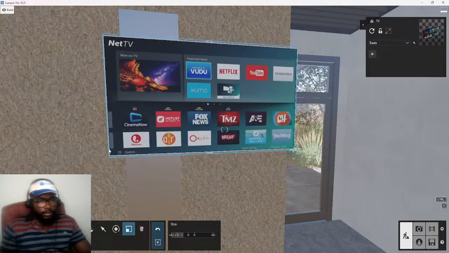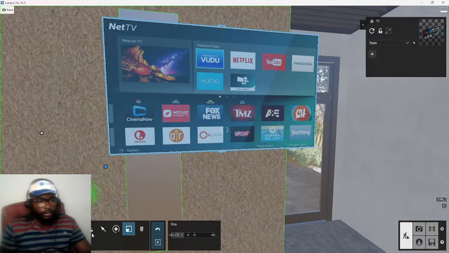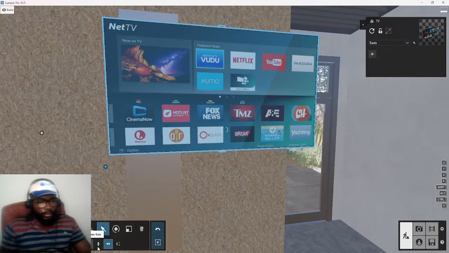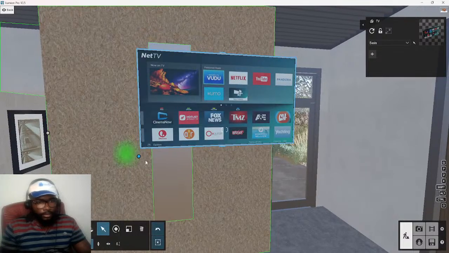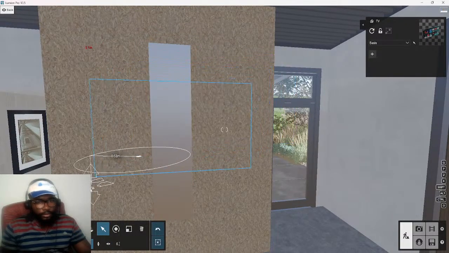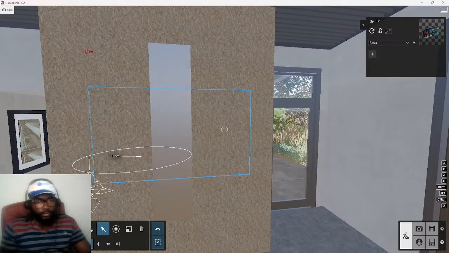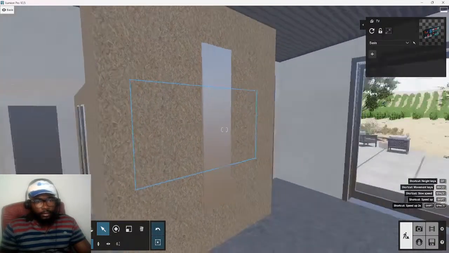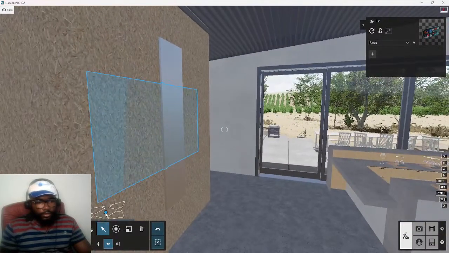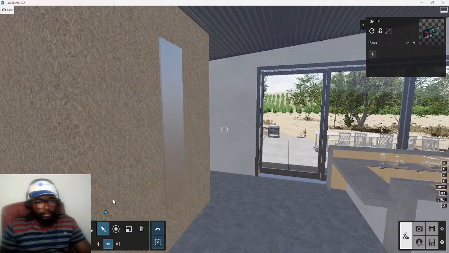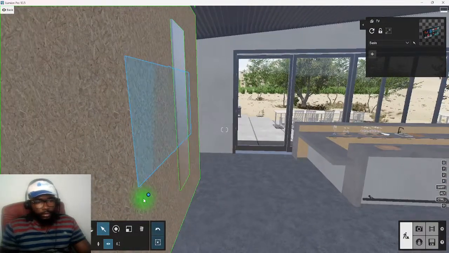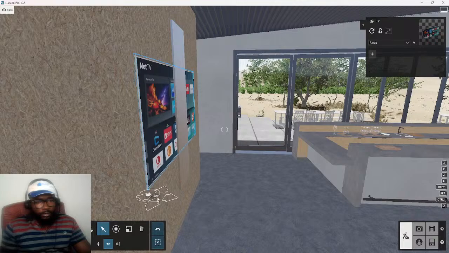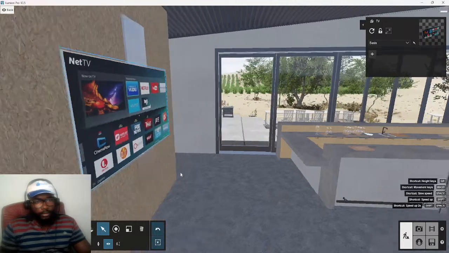Like I said, you can always scale it to any size that you want. So it doesn't really matter what size you bring it in. You can turn a 12-inch screen to a 20 to a 100-inch screen even. Just move this out again a little bit. All right, there we go.